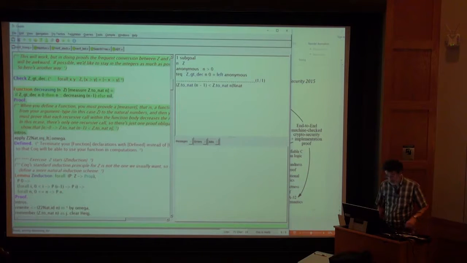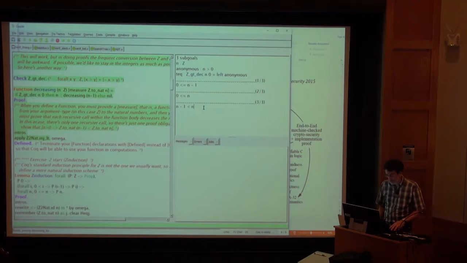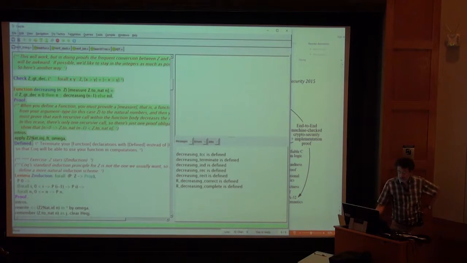We search for some useful thing about a z dot to nat and less than, and we find injective less than. So this will be provable if all these things are true. If the two things that we're applying z dot to nat are actually non-negative, that's the kind of proof obligation that shows up all the time when you deal with z to nat. And the original thing that n minus 1 is less than n. So these are all provable by omega. And now we have defined the function. Okay, so we have our decreasing function.